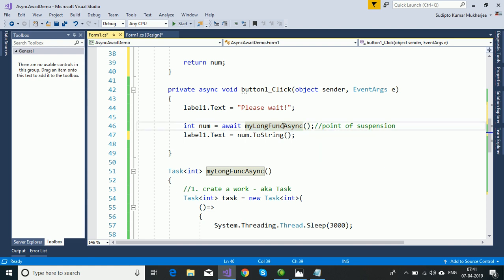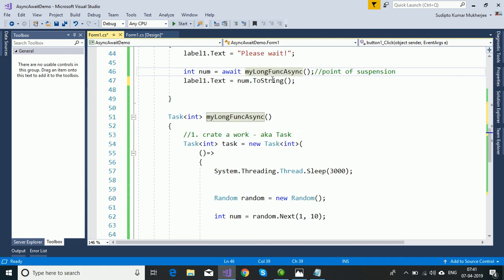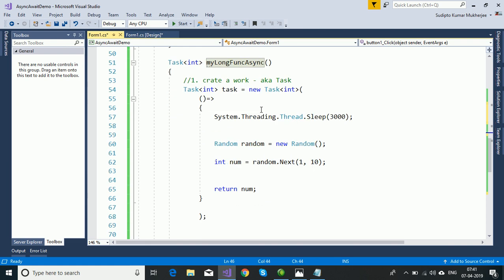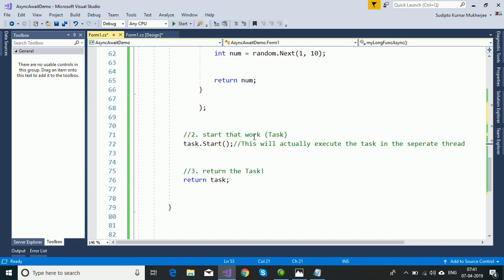And you have to create another version of it. So that new version of it has got 3 important steps. First, you have to create a work, which is a kind of task. You have to start the task. You have to return the workload, the task itself.